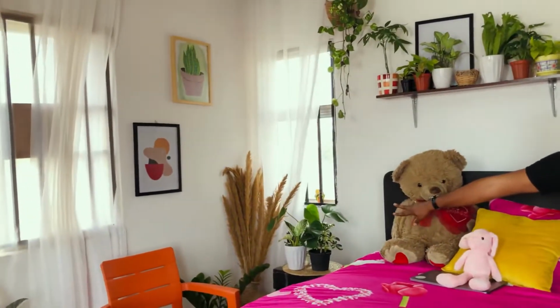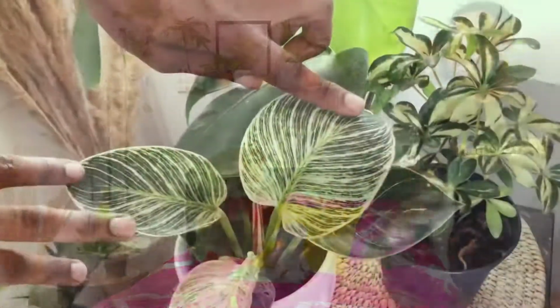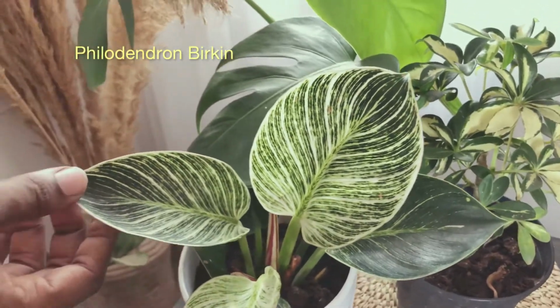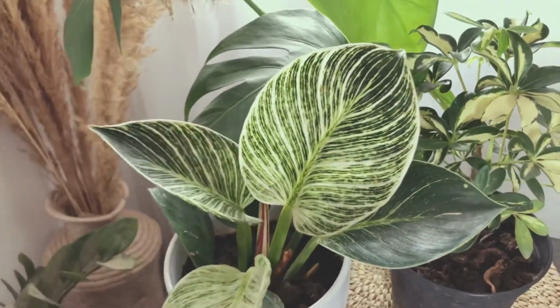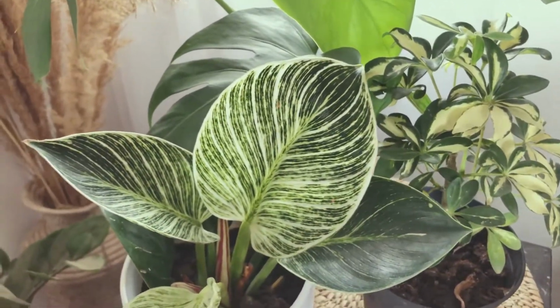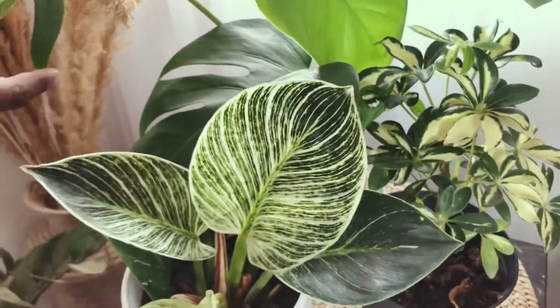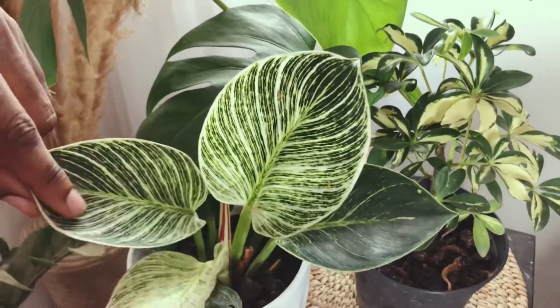And then this corner of Esther's room is actually my favorite corner. I love how you set it up there. I had to bring out the British accent for this one. I love my Birkin. My pride and joy. And you guys watching this in the US might see this as a common plant, but over here in Nigeria, they are not easy to come by, and they're expensive. Don't come steal my plant. I might steal this plant.